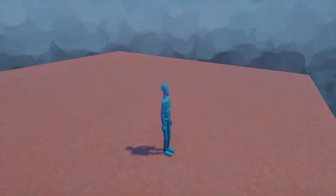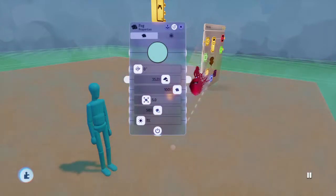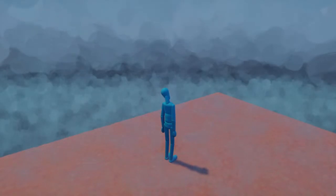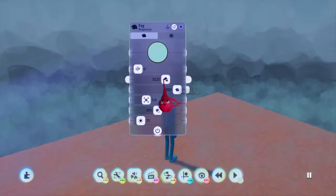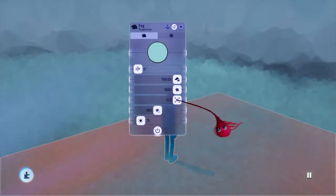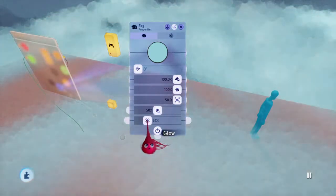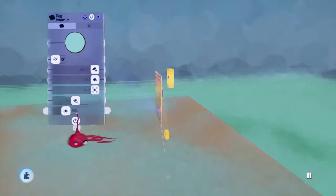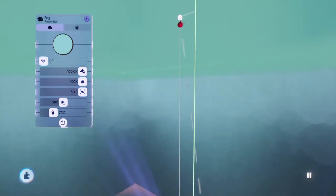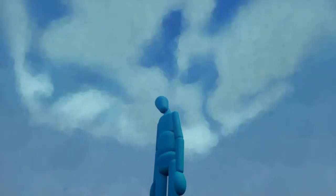you can see there's a fog layer on the ground. The denser you make it, the thicker it is. So if you come in here, density, turn that right up. There you go, more of that fog poking through. For a cloud, I would have the density as high as you can get it. Have the noise strength up, but then turn up the scale. If you scale up, you can see that the gaps are a lot bigger. Say 25, and then move it up to a point where it's about there, and go to play mode. You get the cloud look on the ground, and then when you look up, you can see clouds.